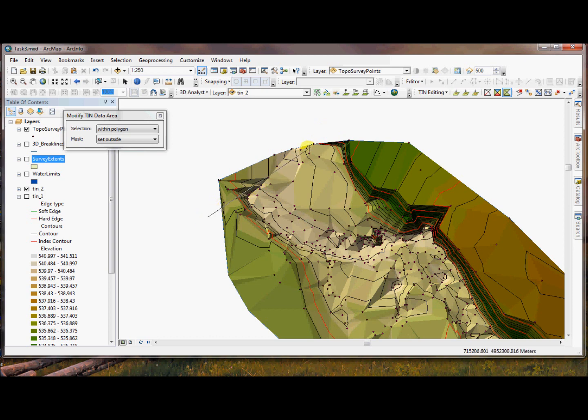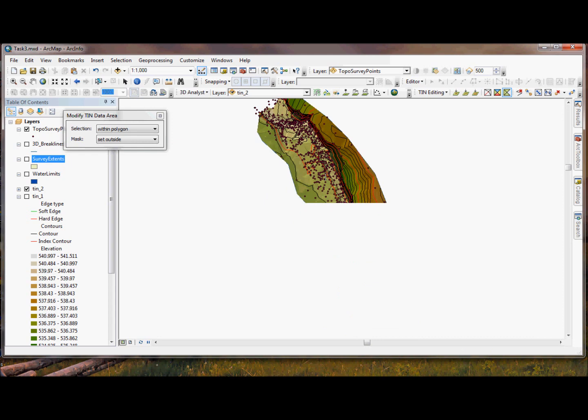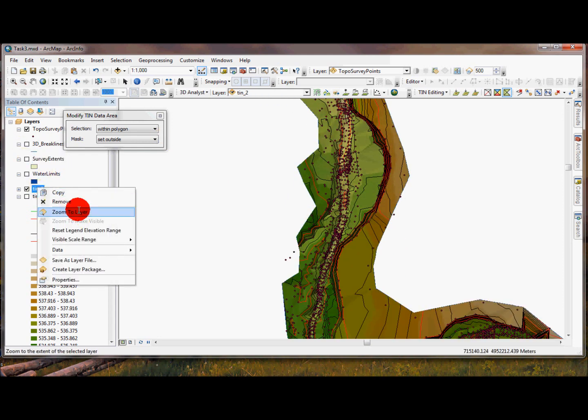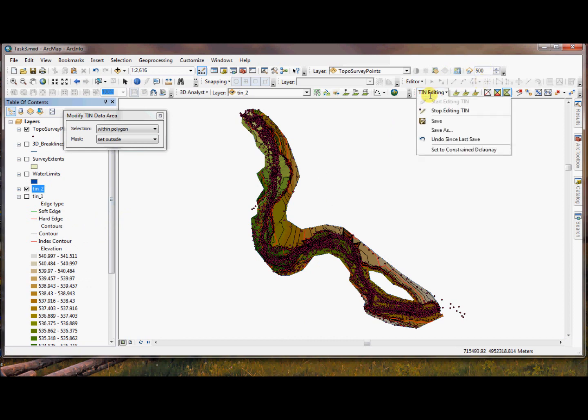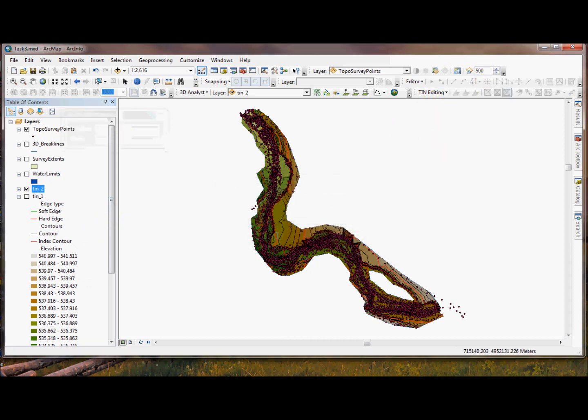I'll draw a polygon and then get rid of those points from the tin. Now that's going to be a better representation of the data that we've got. Once I'm happy with those edits, I'll hit stop editing tin. I'll save those edits, and now I've edited that tin to look a little better.